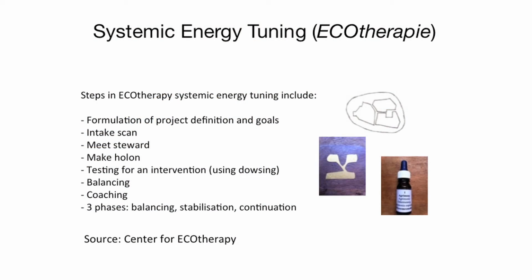And what we do is we create what we call a holon, which is like a picture or a diagram of the system, of the organization or the community. If it's a place, like a piece of land, it can be a small version of a map of the land, or it could be the name of the initiative or the project. You have that image or that name at the center of a piece of paper. You put a circle around it, which acts a little like a sound box, so it contains the energy of the system.